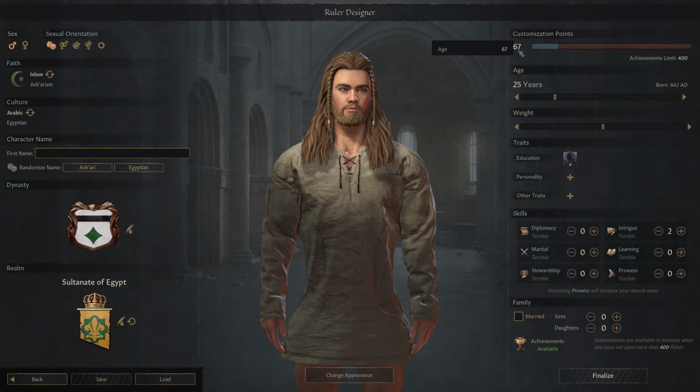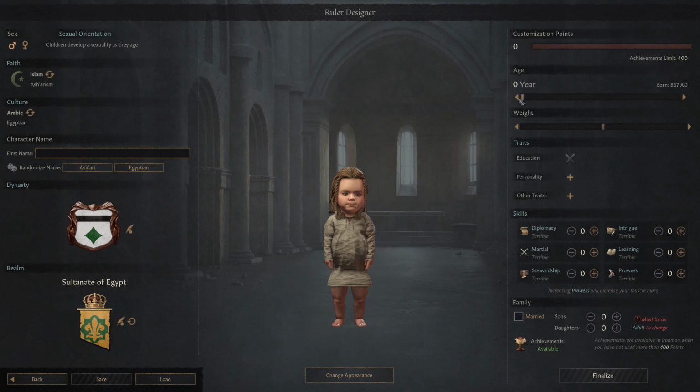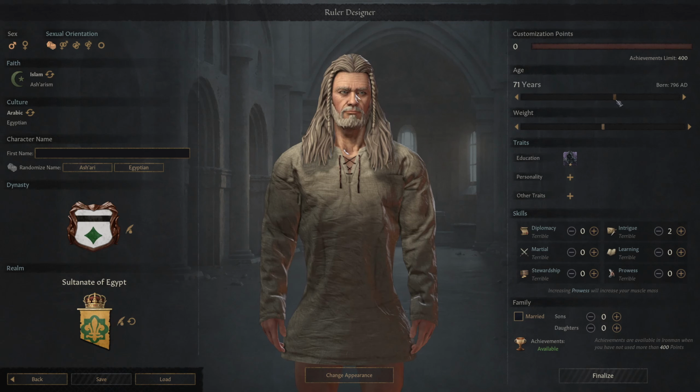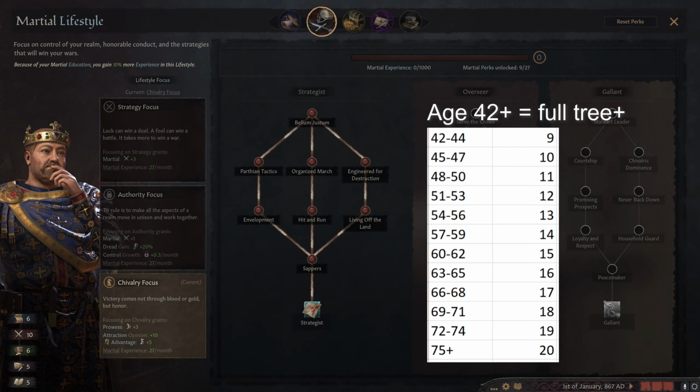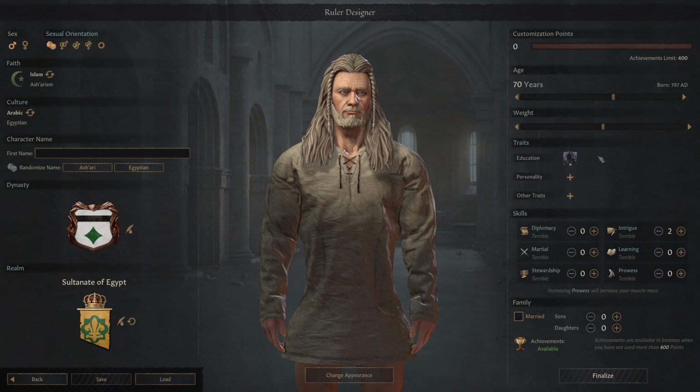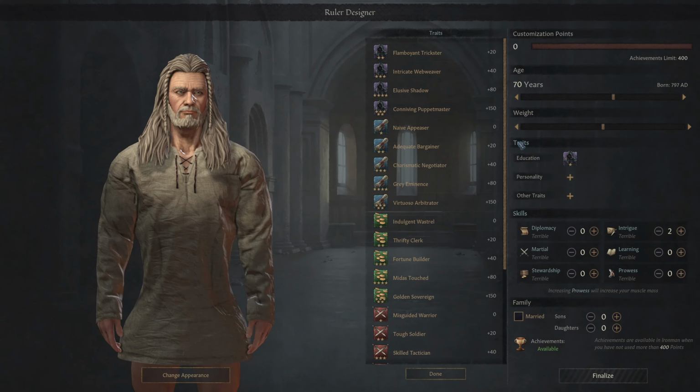The point cost varies, with 24 to 28 being the costliest, with 0 cost as a baby and also 0 cost as a 70-year-old. Depending on our age, we are given different starting health and starting perk points. From this table, we can see age 47 and 65 are nice breakpoints to minimize point cost and maximize perk points. You need 9 perk points to complete a tree, and starting out with 1 finished is very strong. The type of perks you get are dependent on which category of education you've picked.